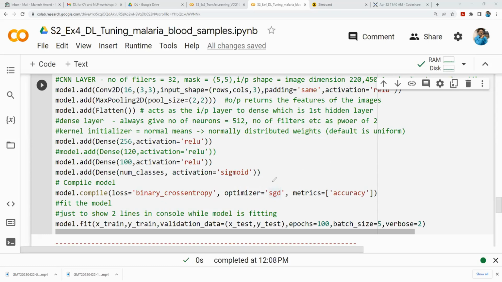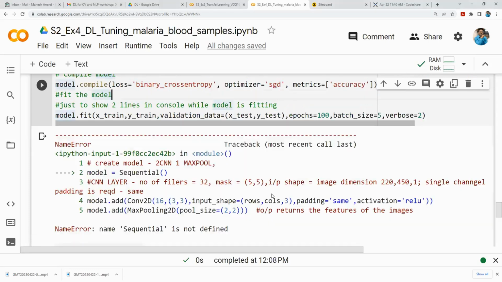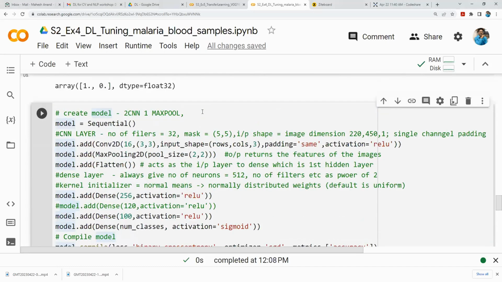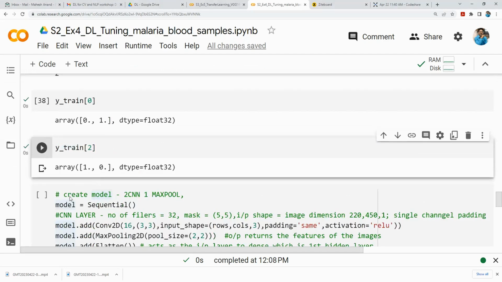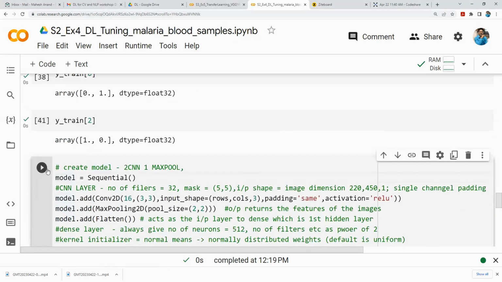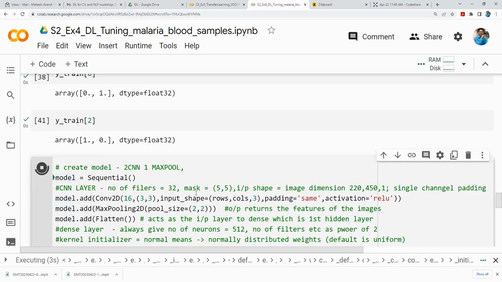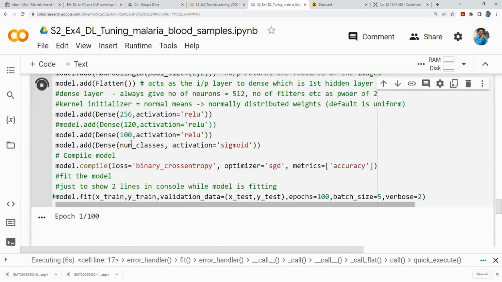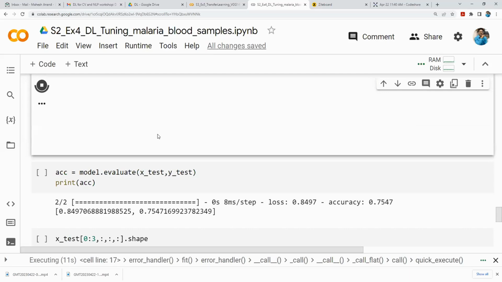However, you can always try both methods to see whether the SGD optimizer gives better convergence or Adam does. To have a comparative difference, I ran this with the SGD optimizer, and you can change the optimizer to Adam also and try. So when you run this architecture, see the performance of this architecture. This architecture has been defined and I am running it with 100 epochs. Now the iteration has started. It will take some time.